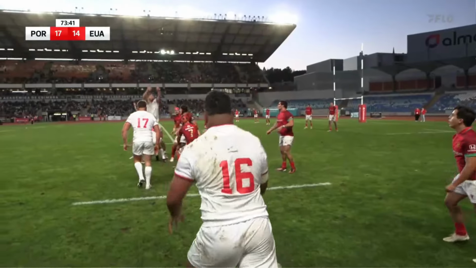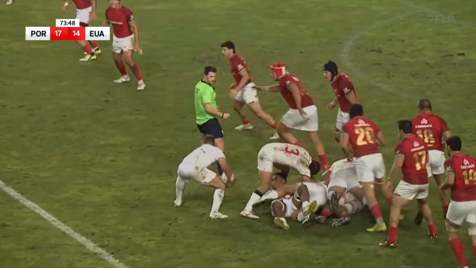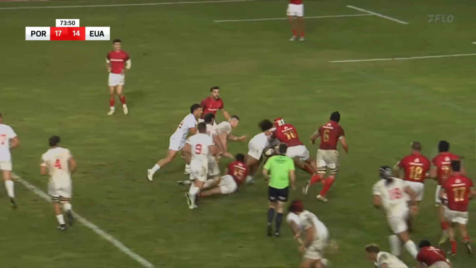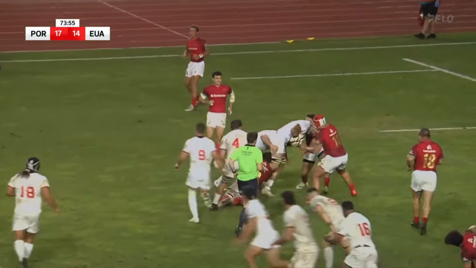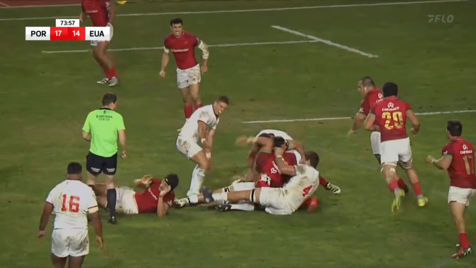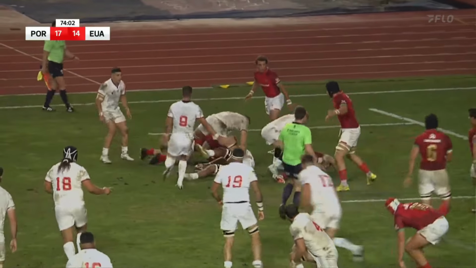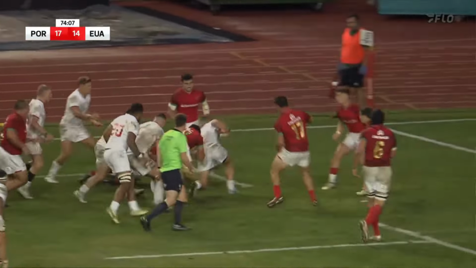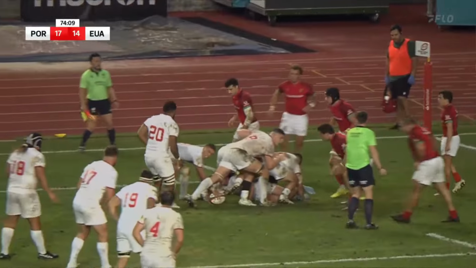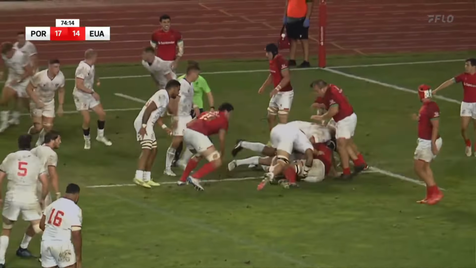And a clean ball now for the US. No challenge from Portugal. Good contact with the forward momentum again. Second phase hitting the gain line. Let's see if the US can go all the way and get the score. Nope. And almost a penalty there, but the referee allows play as the US keep having the forward momentum. Very, very compressed, the US offensive. What do you have to say, Tomás?